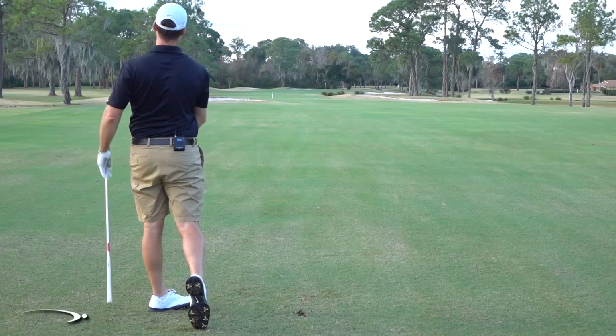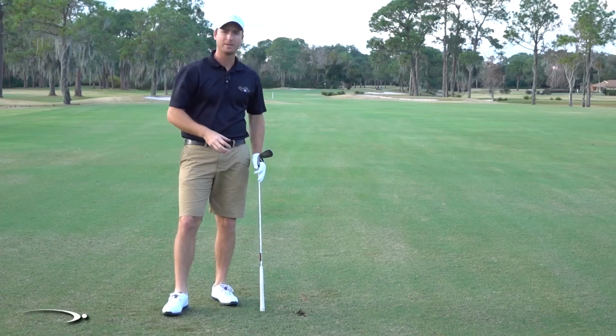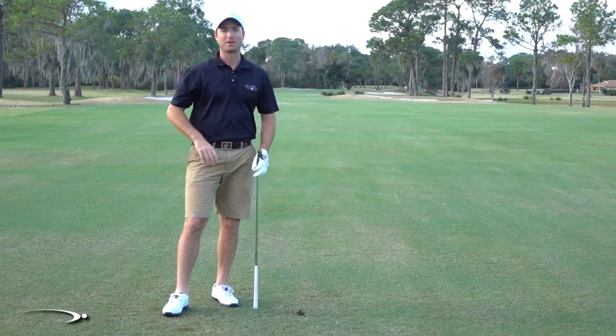There we go, hit that one right down the middle. Nice and solid shot, good divot. Everything felt really good. Do those drills. It's going to make you a better golfer, and you're definitely going to feel a lot better coming through contact.